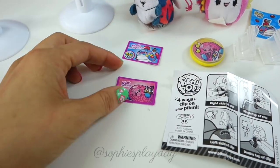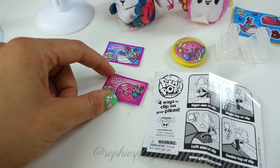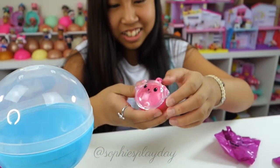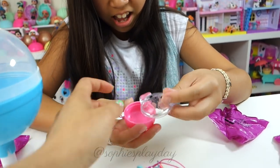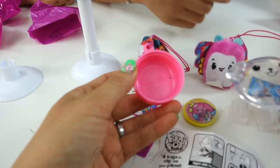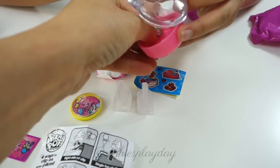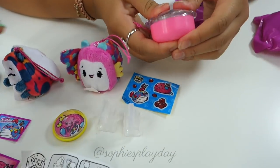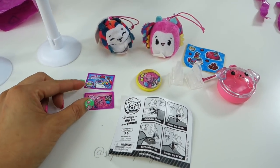That is interesting. And it's coconut flavor because there's a coconut right here. And this is supposed to be Star. Oh my god, so cute! Does it open up? Now you can put little stuff in here and carry it around. And it's a little puppy. Okay, so we might have the wrong little secret message.